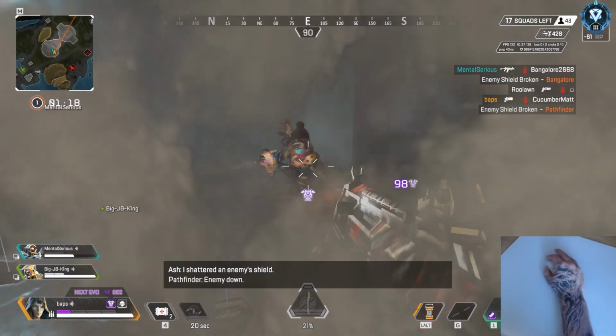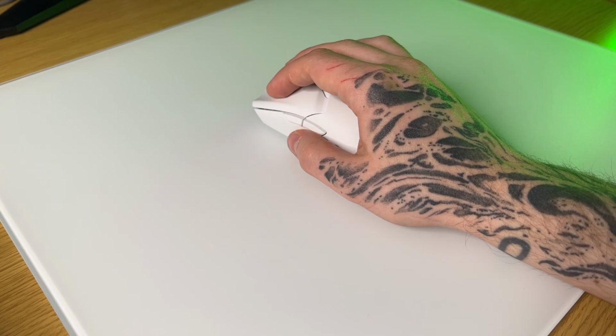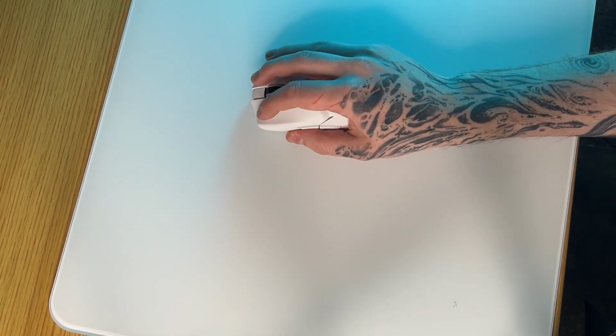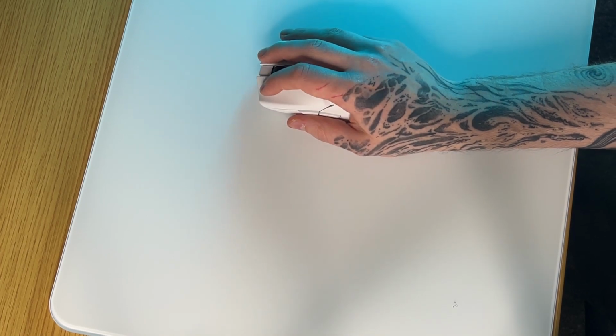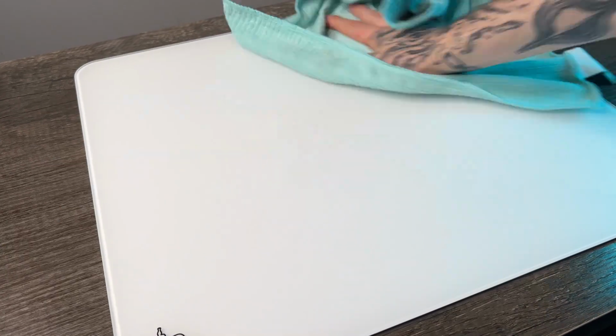I feel like the benefits of the consistency of this mousepad does make it harder and harder to move back to a traditional cloth pad, because I know that this pad is going to feel the same way after 2 years of using it as it did after the first day. Really, the only thing I do with this mousepad is just wipe it with a microfiber cloth to remove any dust.